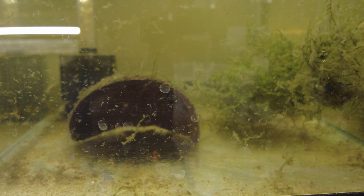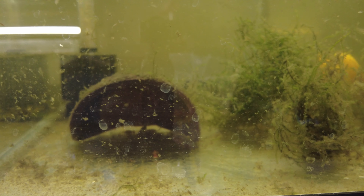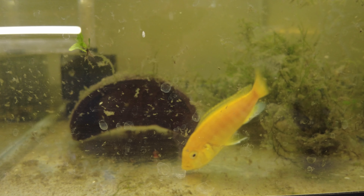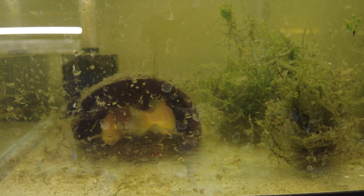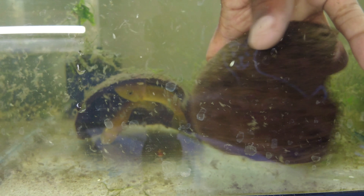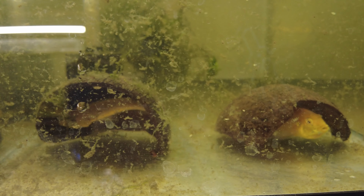So exactly what I was talking about ended up happening — I did have three females holding eggs, so one must have spawned recently and I hadn't noticed. I knew the two were in there but oh well, we'll just double up in one of the tanks and we should be fine. Look at that — I think that one is just about ready, she should spit this week. And there she goes, right into the coconut! Oh, they're both in the coconut — I'm going to have to get another coconut.